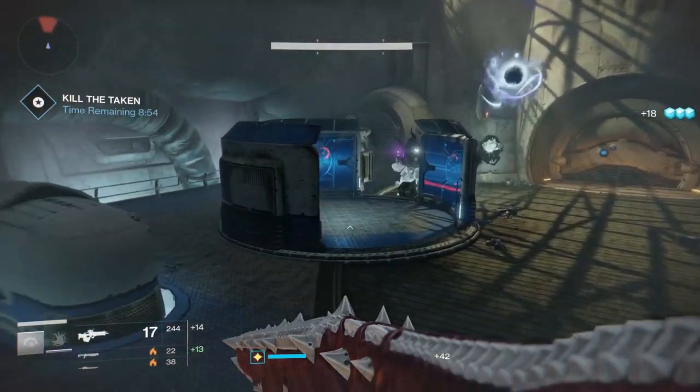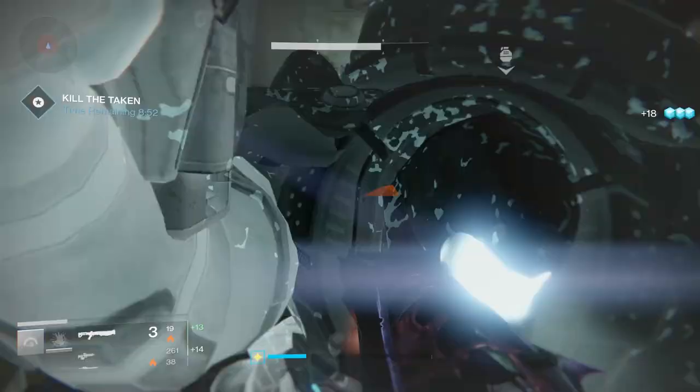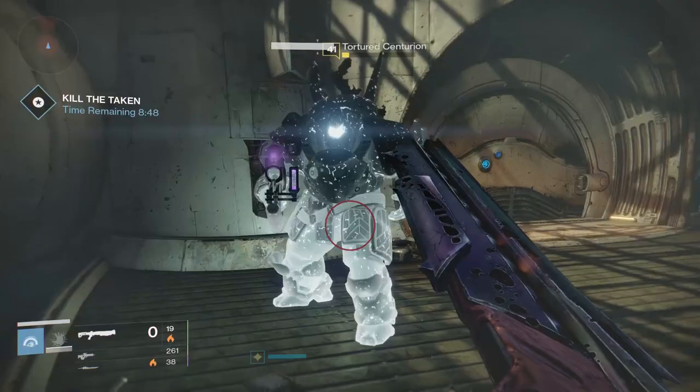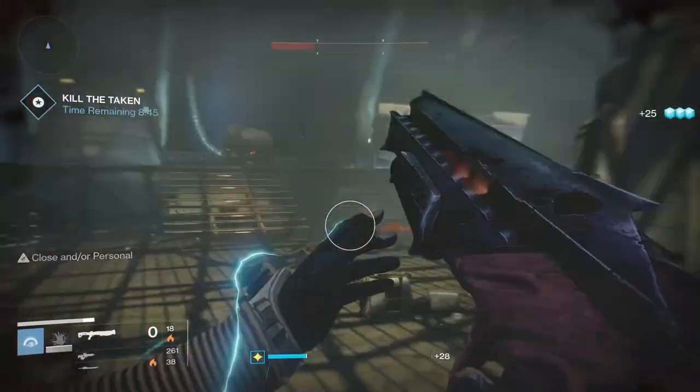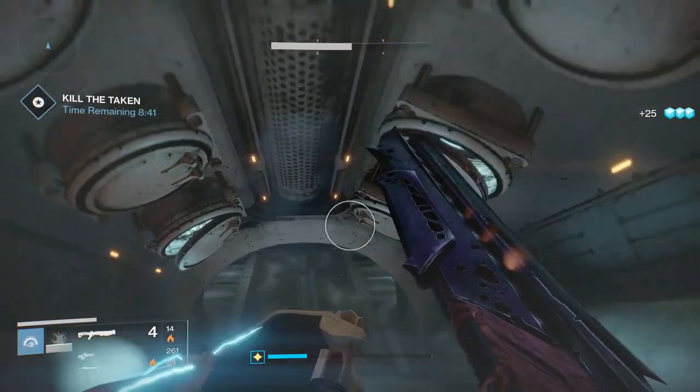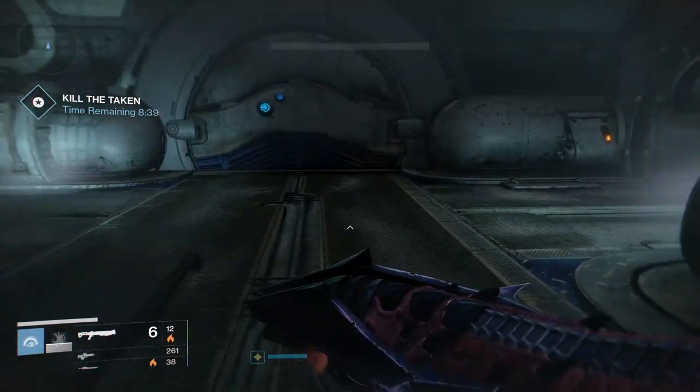For the first room, use your super to clear the majority of the adds. Don't fret too much about using your super frequently. The amount of enemies you'll be killing will mean your super will almost always be recharged. I managed to clear the room in a minute and 15 odd seconds. If you can do it in 60 seconds, you're doing really well.